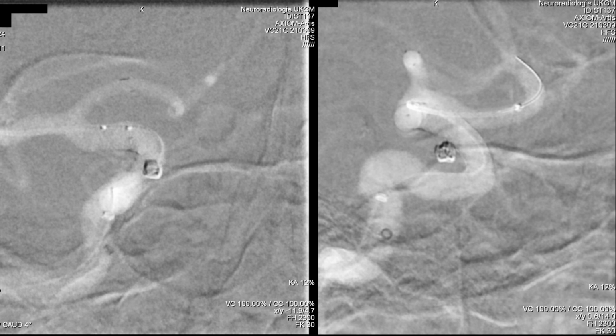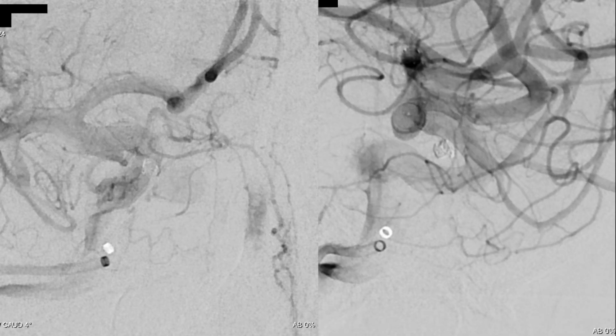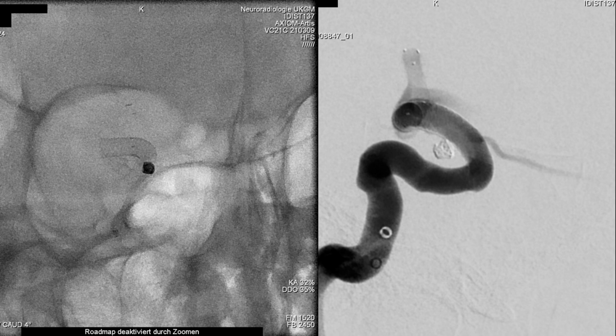And now we need to look if we reached the wall opposition that we were looking for. And as you can see, it's a much better wall opposition.